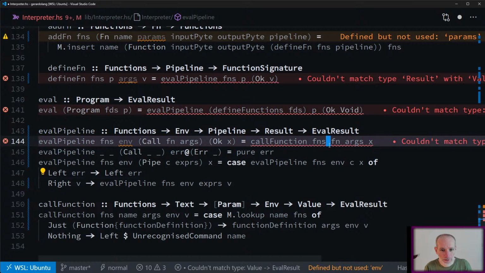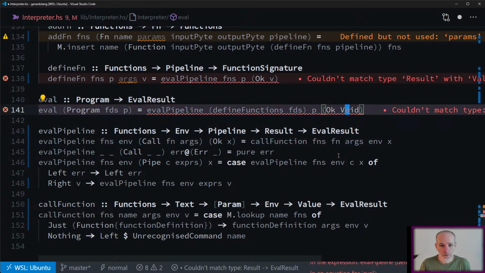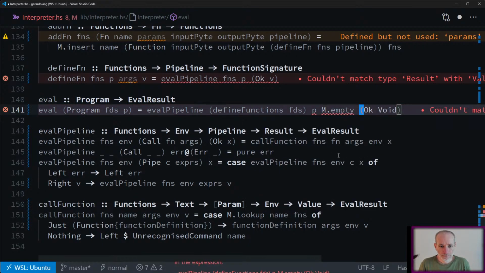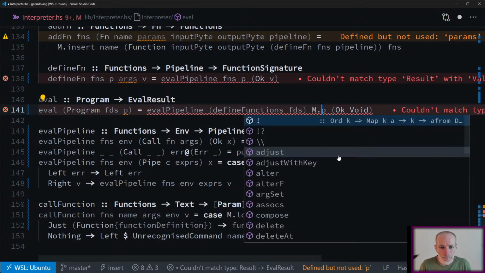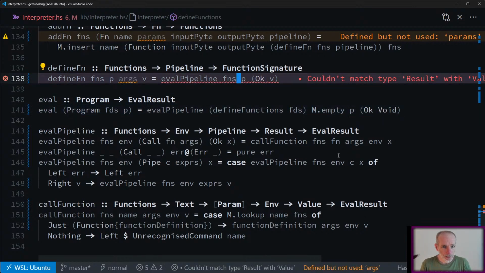Okay, now I call function needs to use the environment as well. I randomly put it here. Why not? Okay, before the first result, we can say m.empty, so there's no initial environment. Oh, I cannot, because it doesn't go there. I'm putting it in random places. That's very annoying. m.empty. Okay, getting closer. So now, when we call it this, we will need to pass in functions m.